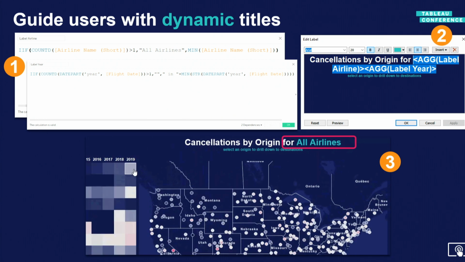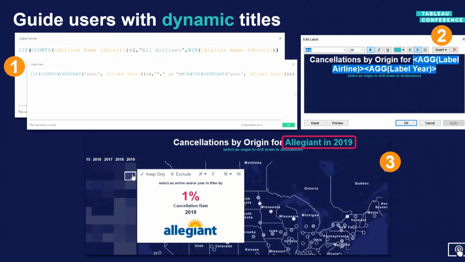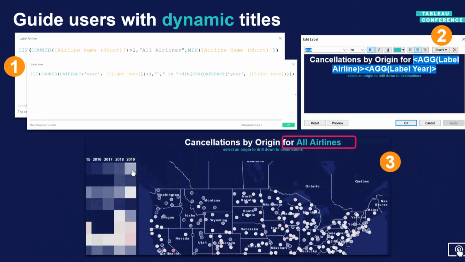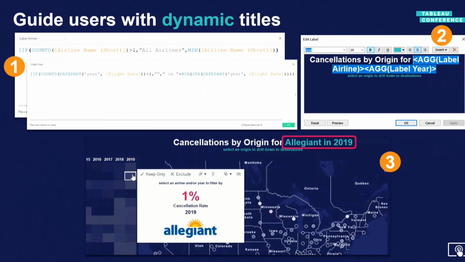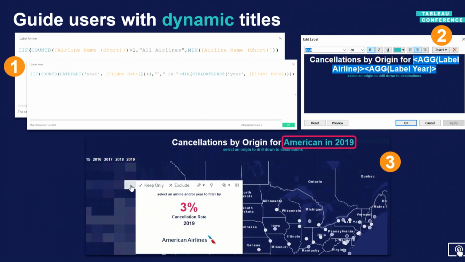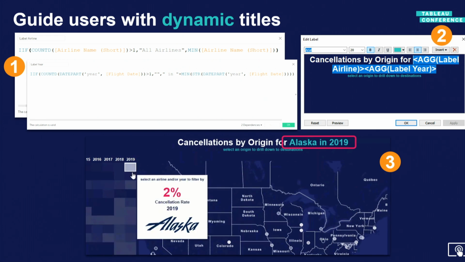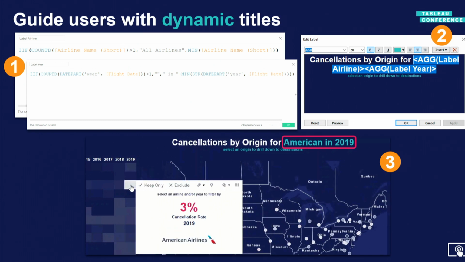So a lot of you will be familiar with the little limitation of seeing the word all when all the attributes are relevant for the view. Now, that's fine, but sometimes it just doesn't make sense or it's somewhat annoying. So sometimes what I do is use a little more advanced combination of calculations to achieve a level of customization that I want. And so I'll be sharing how I do that in a second.